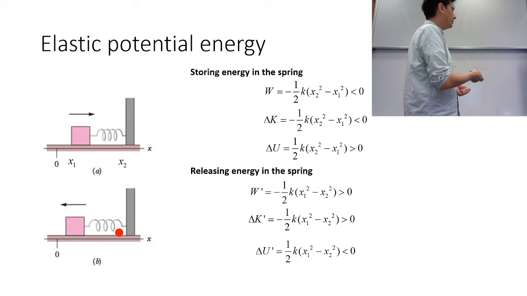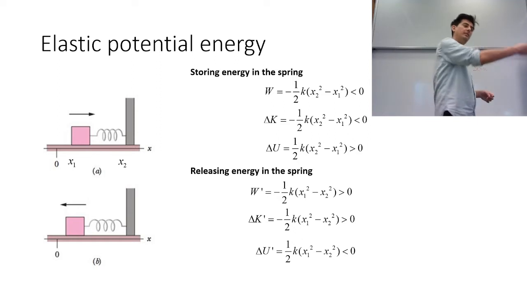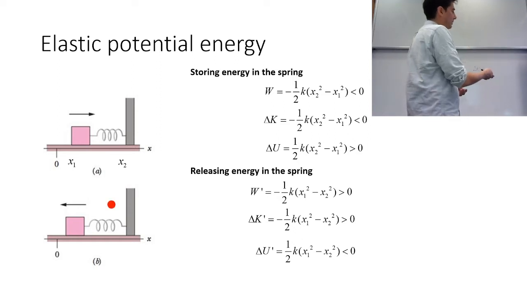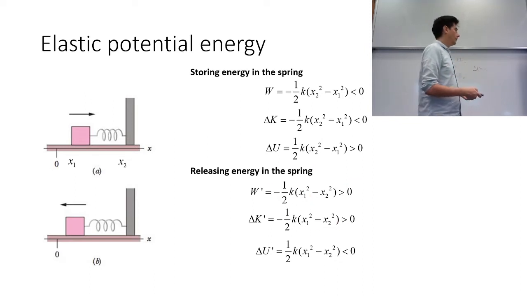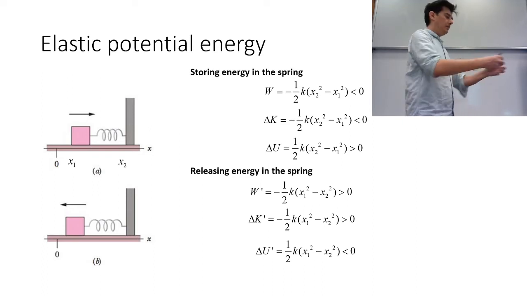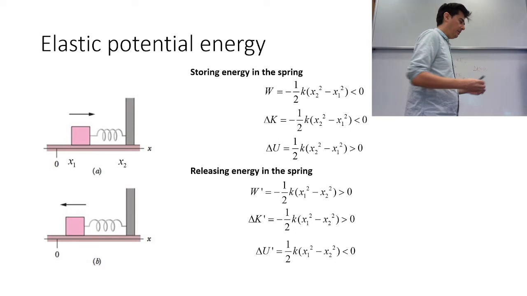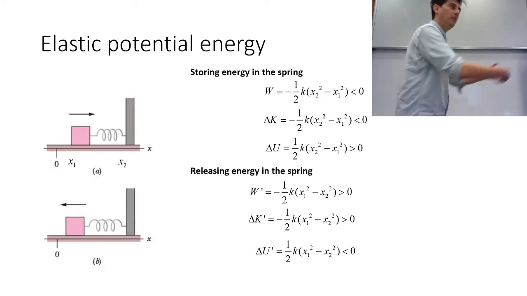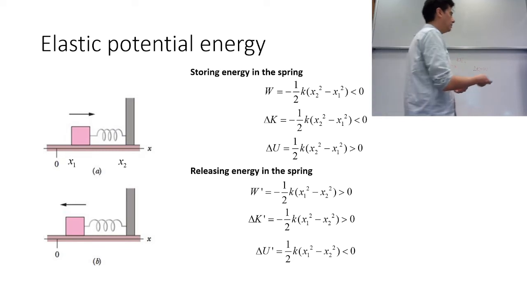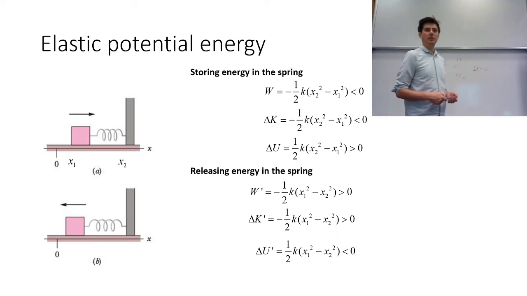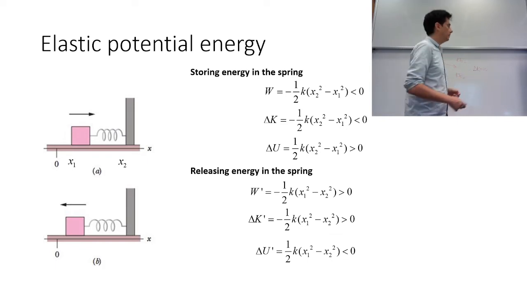When we're looking at the reverse, starting here and then going outwards, this time we're going in the same direction as the force. The spring is now bouncing out, moving this way. Force and displacement are in the same direction. The work is positive, and the kinetic energy change is also positive. Obviously, you start here, you release it, it goes boing, and the thing goes flying, so the kinetic energy increases. But that happens at the expense of potential energy. So it always has a negative relationship.